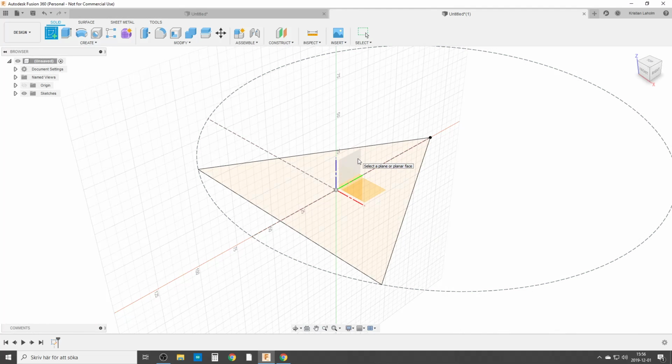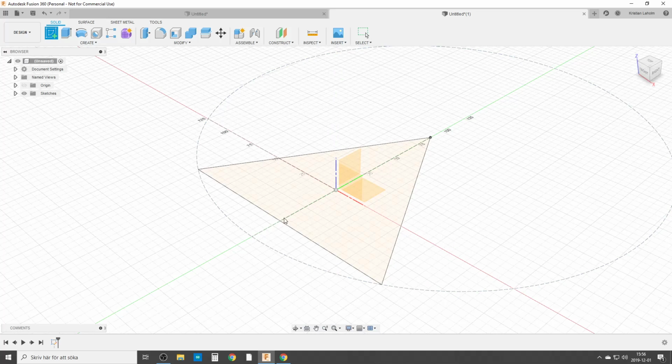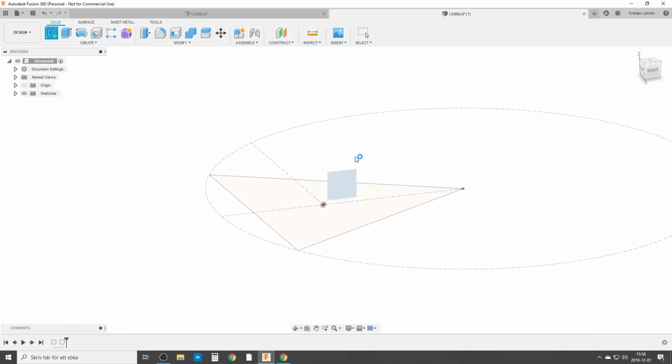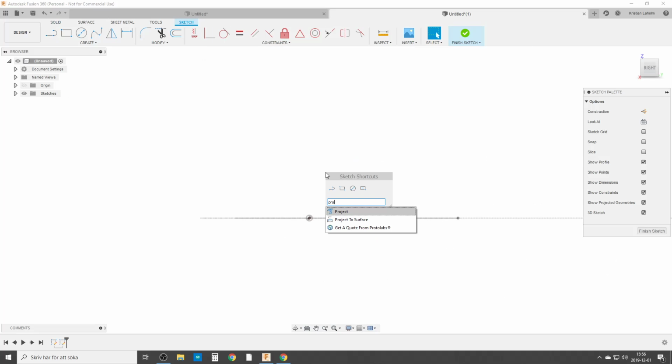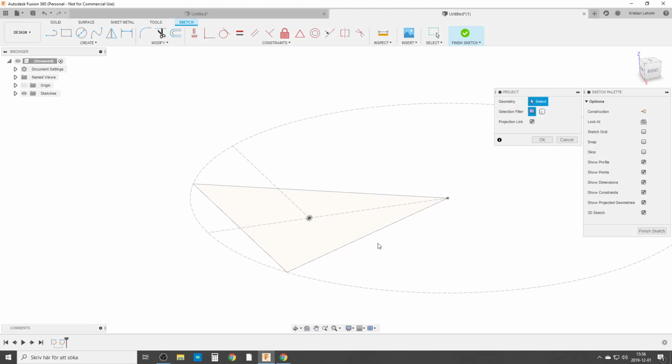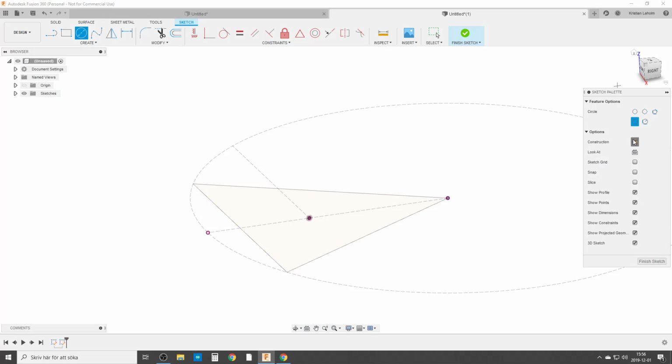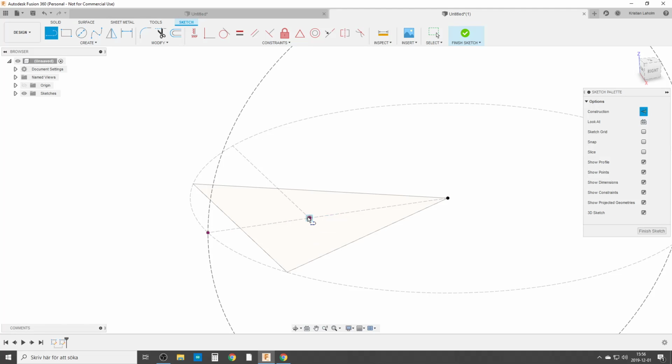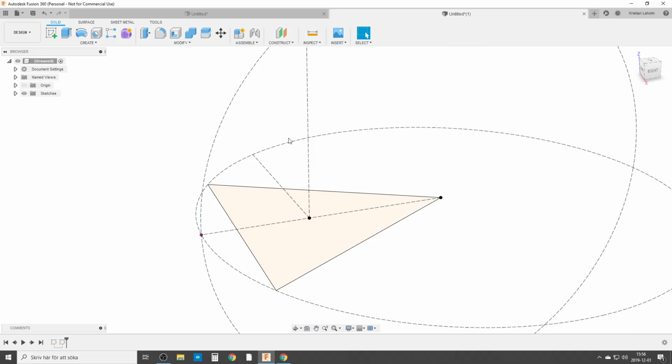And now we're going to create our second sketch. We're going to do it on a plane that goes through one of the points. And yeah, so I'm going to use this one. I'm going to do some projections because I'm going to need this point, I like the midpoint, and this point. We're going to do a circle, make it a construction circle. From here to here, yeah, that's the same circle we made earlier. Then I'm going to do a line so we can find the top point up to the circle, constrain it vertically, and we are done.